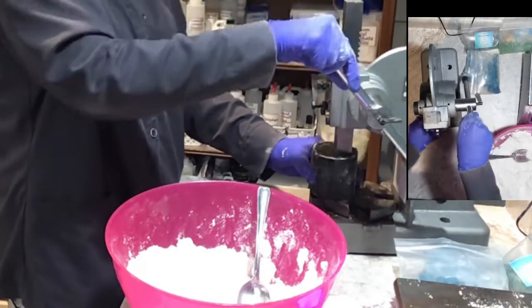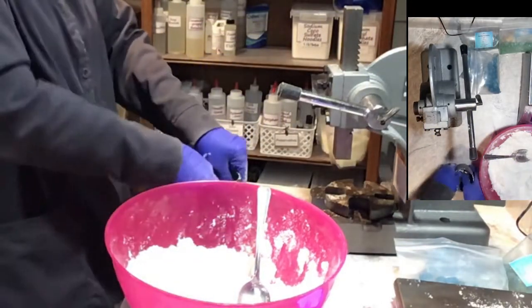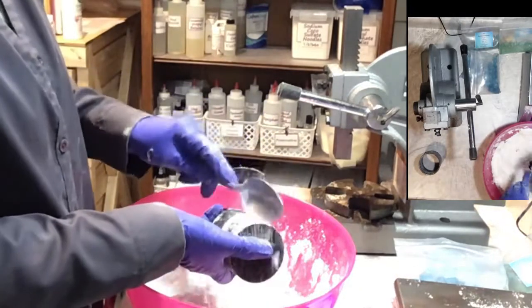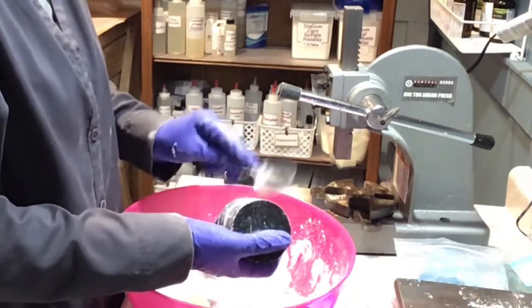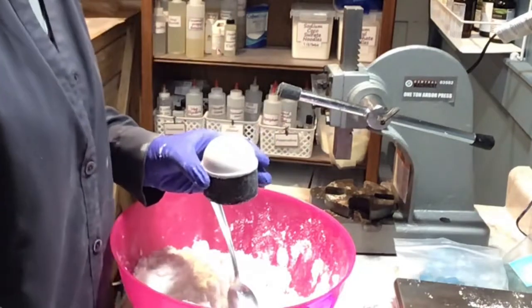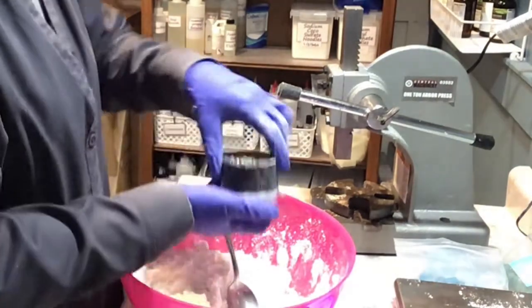And this is plastic, so you do have to be careful that you don't go too hard with that. I have heard a crack before, and that's when it's like, oh, it doesn't take a lot of pressure. There.